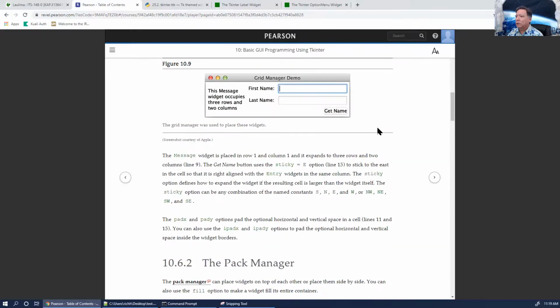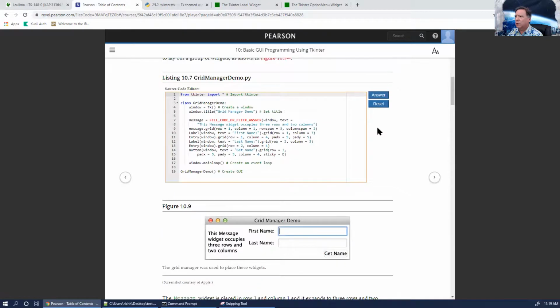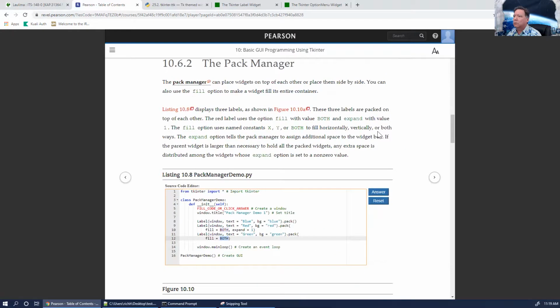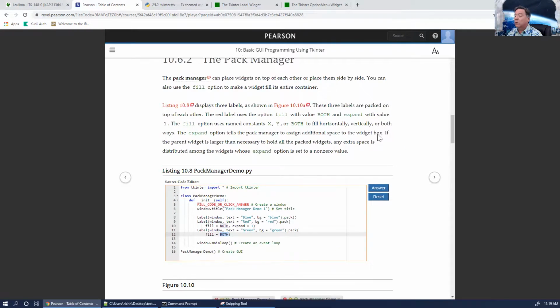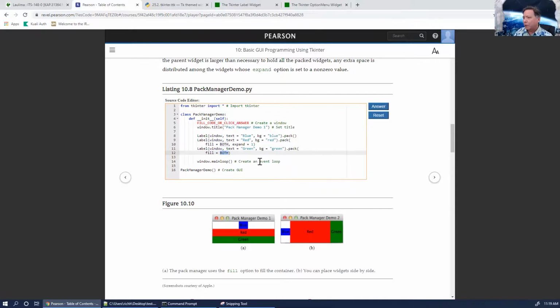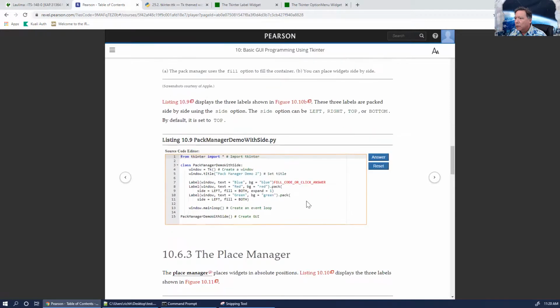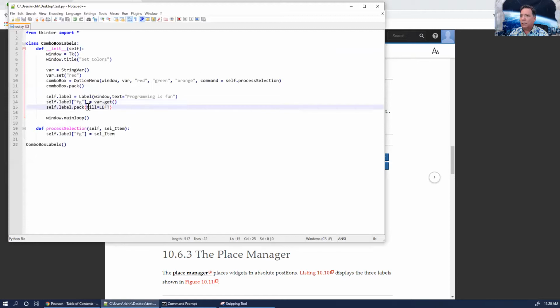Oh, was I using grid manager language or something? No, I wasn't. What was I? Okay, anyway, this is both expand. Side. I was combining these two. So I was thinking of side equals left. So what happens if I do that? Side.